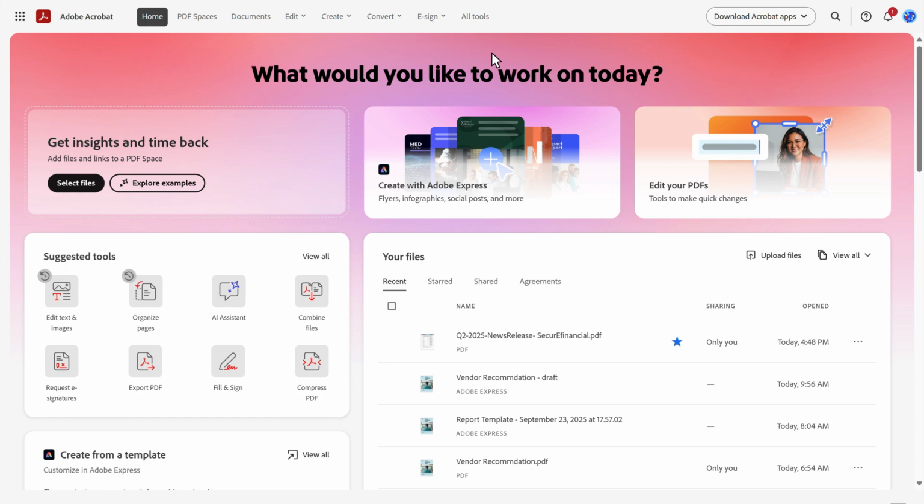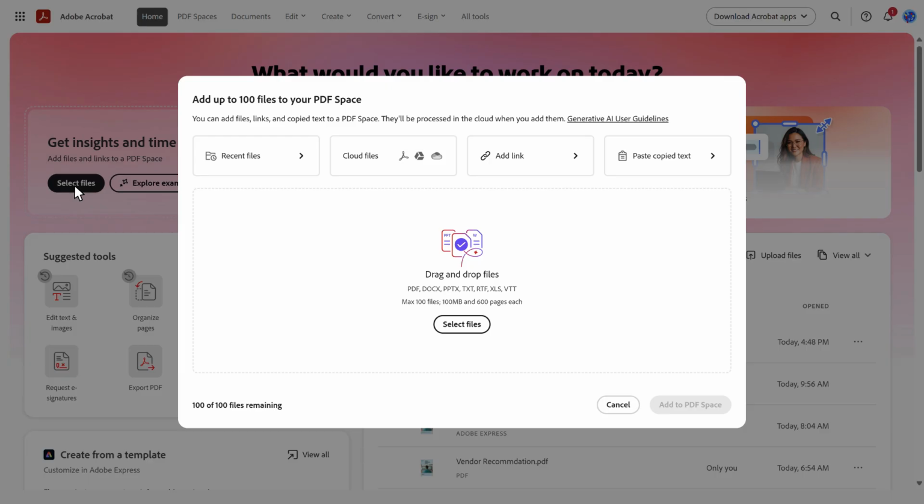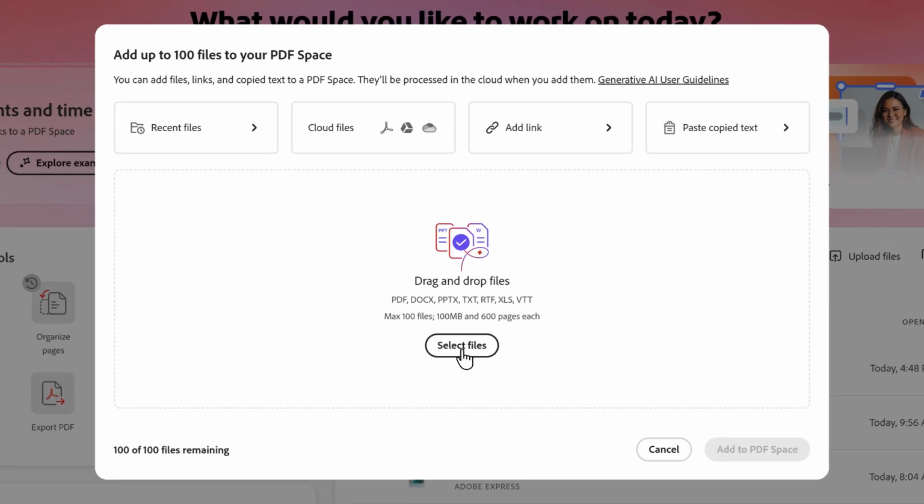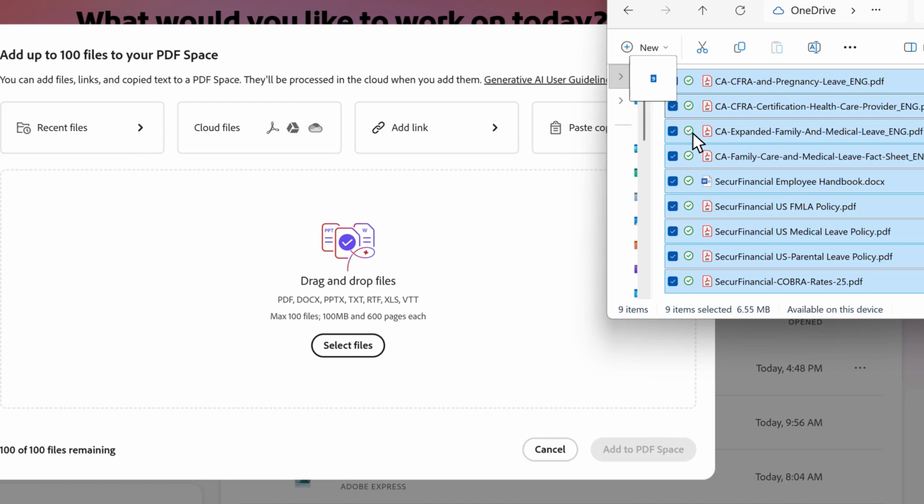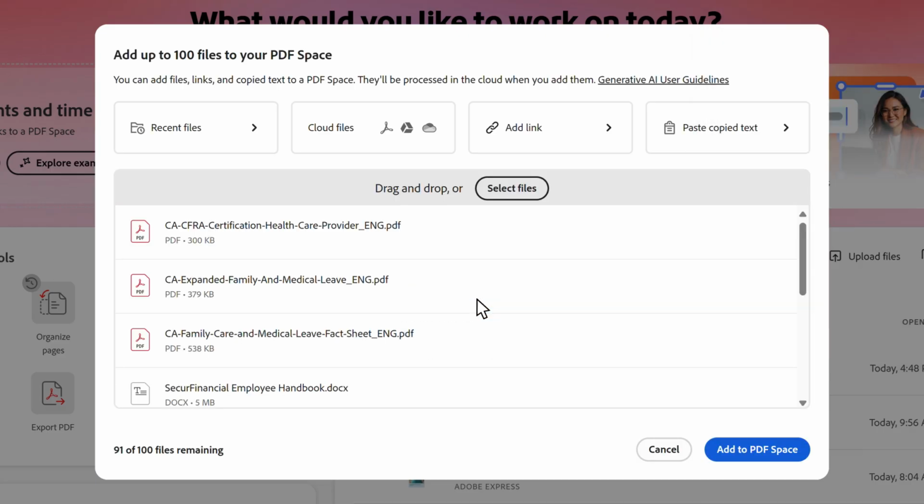In this example, let's say I work on the legal team and need to update a company-wide policy in response to regulatory changes. I begin in PDF Spaces, the workspace inside Acrobat Studio designed with security in mind. This is where I bring together everything needed for the policy update process: external guidance, internal drafts, compliance checklists, and briefing transcripts into a single knowledge hub to stay organized.